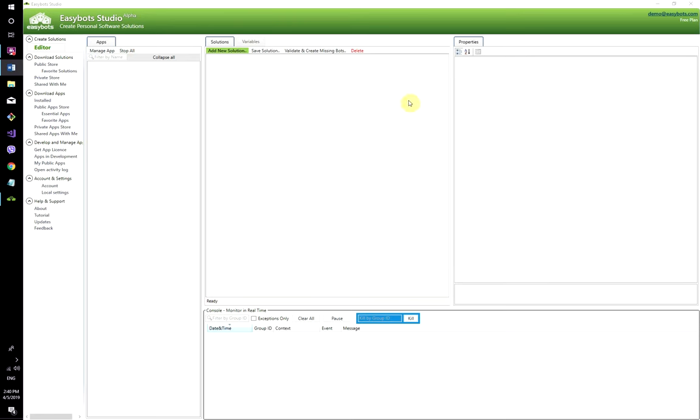This here is the solution editor, where you can actually begin creating your Easybots solutions and automating specific things. On your right is the properties panel, widely used when working with actions and triggers. Now this section is very important, but let's not get into it right now. We will explain everything whilst we start creating the solution. This is the Apps Manager, a place where all your installed apps and bots are, and from where you can work with them.